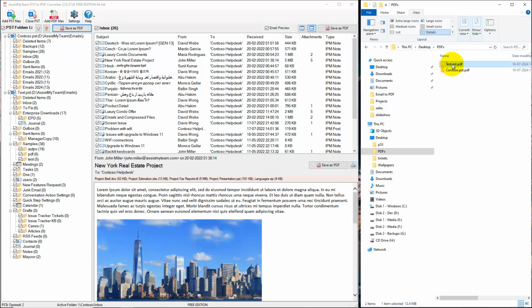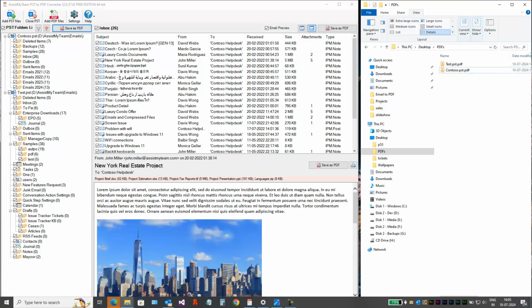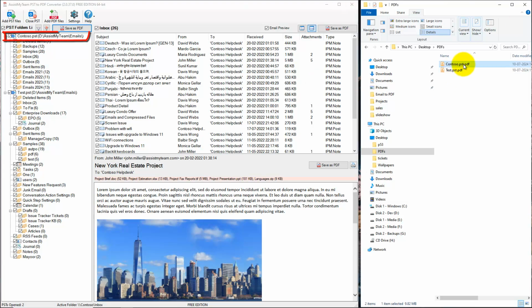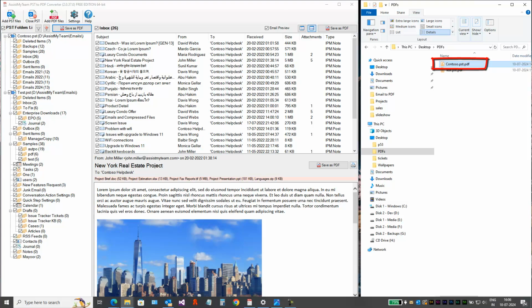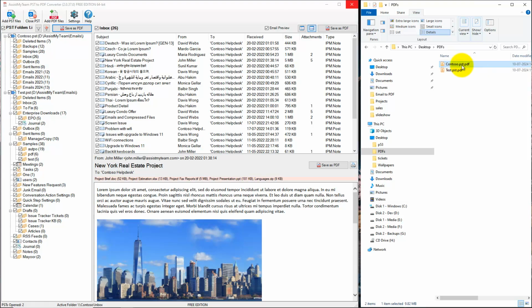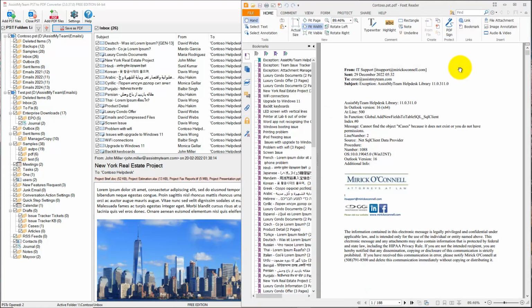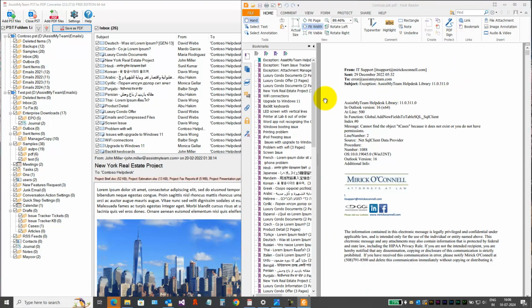As we had chosen two PST files for conversion, two different PDF files are generated, one for each PST. As the name of the first PST file is contoso.pst, the converted PDF file containing all the emails in the PST is outputted as contoso.pst.pdf. Now, let's examine the generated PDF files by opening in PDF viewer software.